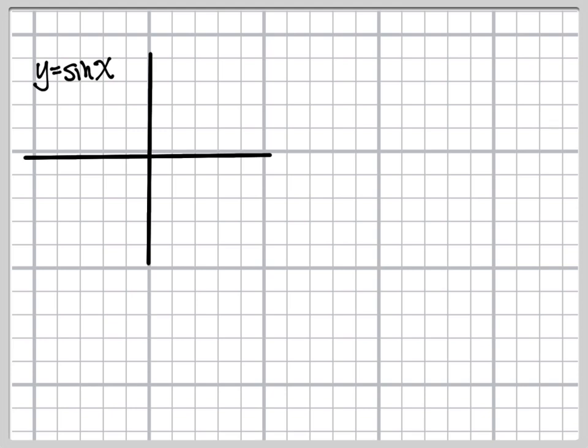So we're going to let this be the value 1 right here, and this one's going to be -1. And each of these grid marks on the x-axis are going to represent our pi over 2 values. Yep, it is. And so this one would then be pi, and then I have 3 pi over 2, and I have 2 pi. So if I'm dealing with sine, the sine graph looks something like this.